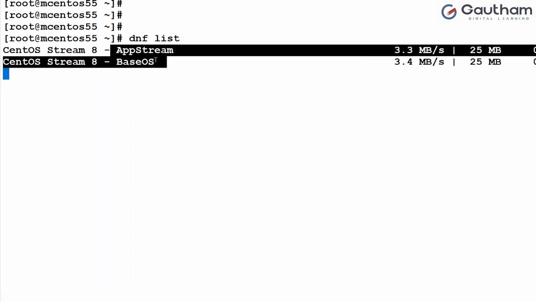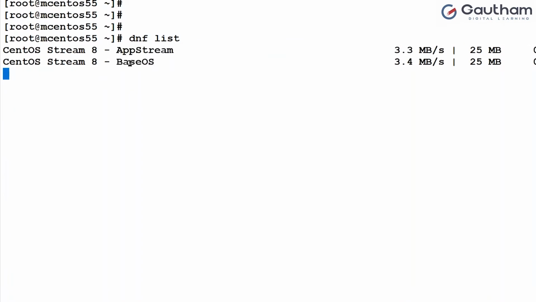Observe, it is also giving you AppStream and BaseOS, the important OS repositories. Other than that, there will be some extra repositories it is going to connect to. Let's give it some time.